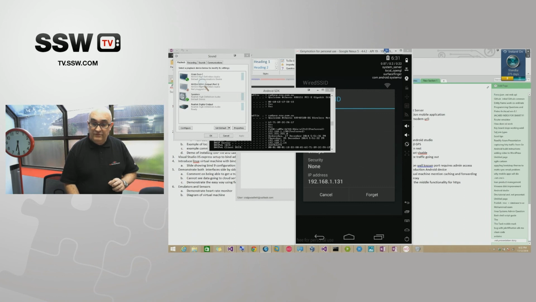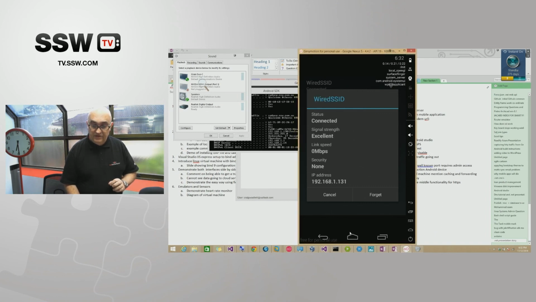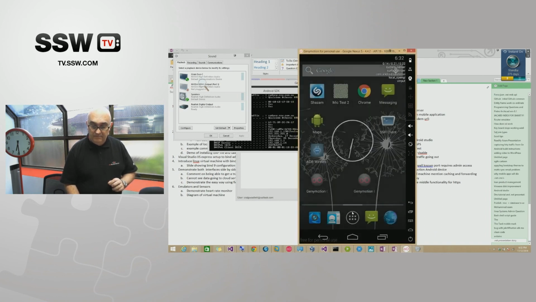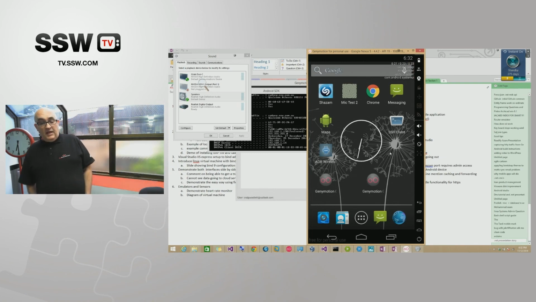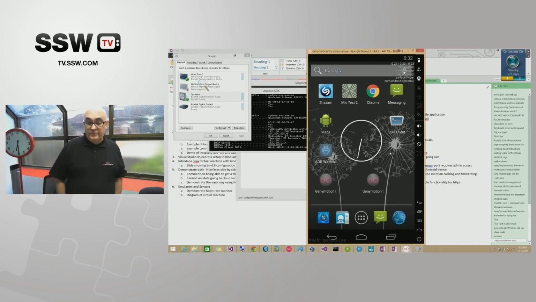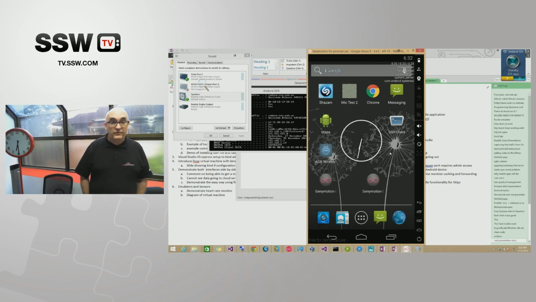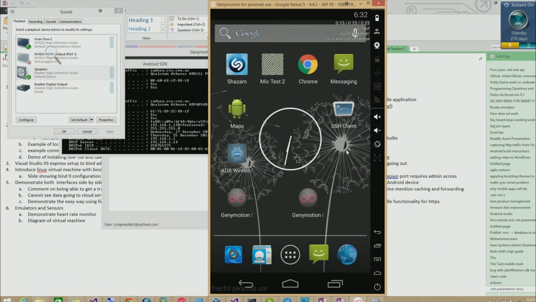Okay, so the first thing is I'll introduce an emulator. So here's the Genymotion emulator. As you can see, there's the player, and it's running a stock standard AOSP, Android Open Source Project, image of Android. And that's why it's got such a horrible looking background, because that's what you get if you build one of these machines yourself. It looks like someone's shot a bullet at it. Or it's supposed to be a flower or a fractal flower, but that's standard stuff that comes with the Intel.